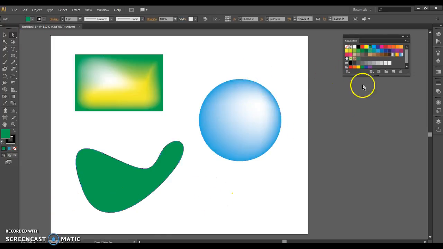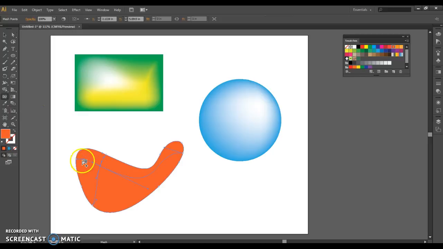And the same rule applies no matter what you are doing. So if I take a mesh tool and make mesh lines here on this irregular shaped object, notice the lines are going to curve and change. I also want you to notice, so if I click in a new spot, I'm going to get a brand new set of intersections. But if I click on an existing line, so if I click here on this horizontal, it will bisect that and make a vertical. Okay. Generally speaking, the rule for meshing is that less is more. I can hit the Alt key and I can delete mesh points. Okay, so you can do some editing.